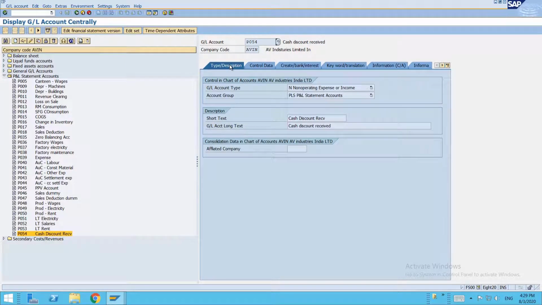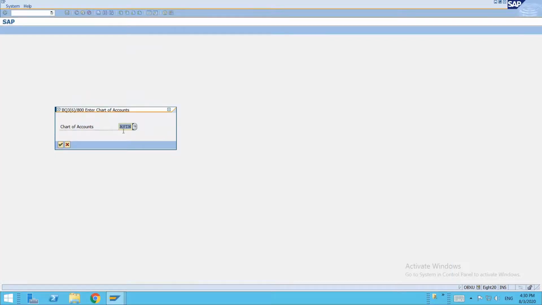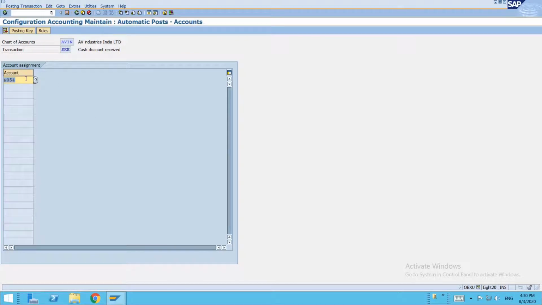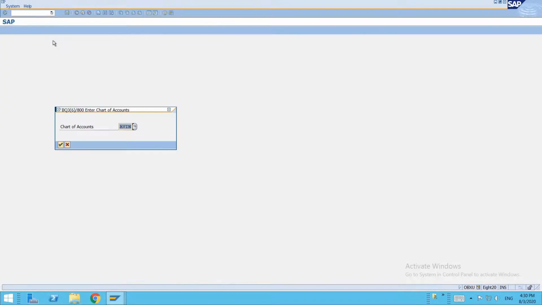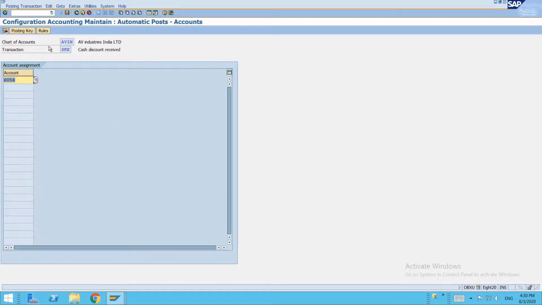This account needs to be entered in the SPRO configurations, so that whenever there is a payment with cash discount received involved, that amount is automatically posted to this one. That is done in transaction OBXU. In my chart of accounts, let us see for the transaction key SKE. Let us go back and see what all we have. Fine.